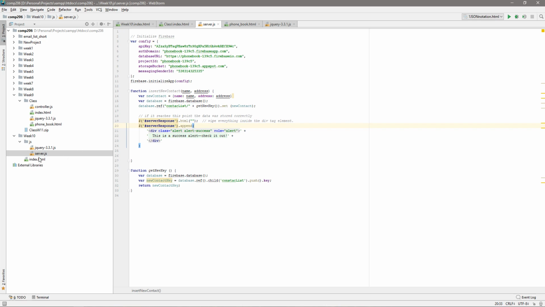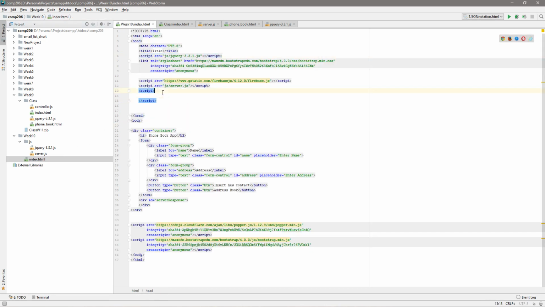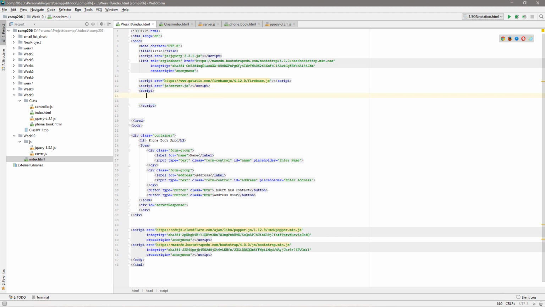So now let's go back to the index, and I'm going to create a script. Remember, since we're using jQuery, I'm going to create another script, and I'm going to assign this button for insert new contact. In order to do that using jQuery, you should always use jQuery where possible.